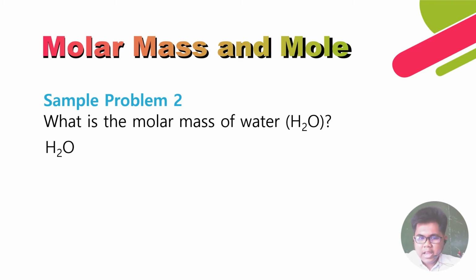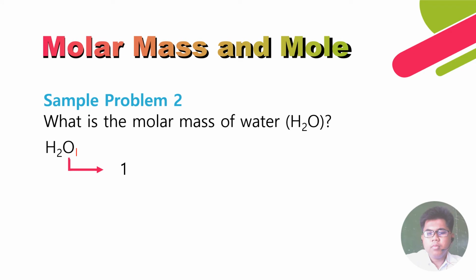So, ano-anong elements ba ang meron muna tayo? So, we have hydrogen and oxygen. Then, after identifying yung ating elements, bilangin na natin ilan ang atoms na present. So, for oxygen, we have 1. Okay, sir, paano po nalaman na that is 1? Okay, kapag walang nakasulat na number, it is understood that we have 1 as its subscript.